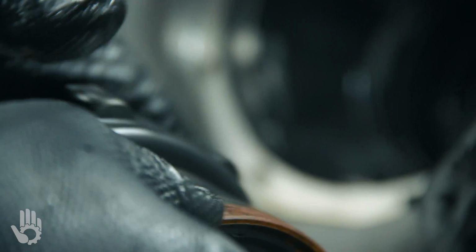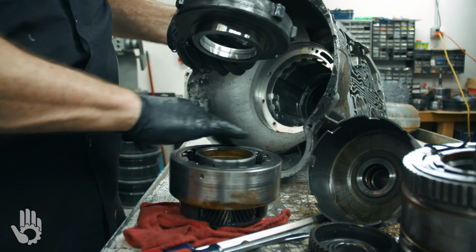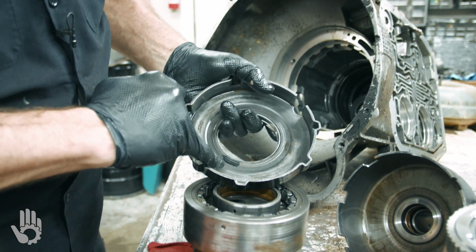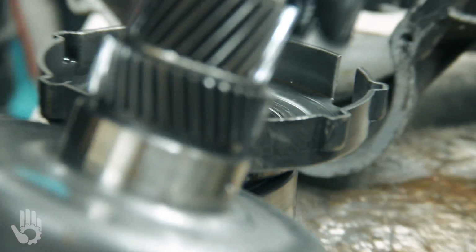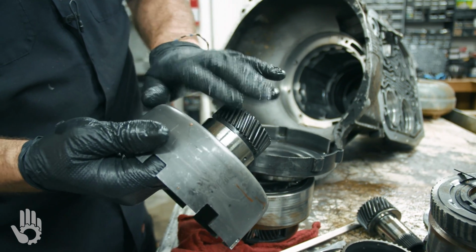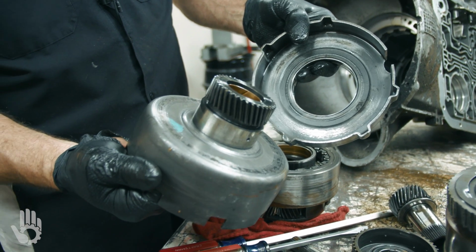All right. Obviously, this has had water in it for some time because we've got rust on the planet, the drums, and so forth. Just to show you here, we've got a one-way clutch hidden underneath this center support itself. Another item we'll inspect. And what I'm also seeing here is of concern, we've got a wear mark here where it looks like the shell and the center support have come in contact where they're not supposed to be. So we need to look real close inside this unit to find out why did this shell move rearward so far in the transmission as to cause damage to that center support. May have been during a previous repair, but we definitely need to investigate that when we're in the unit.